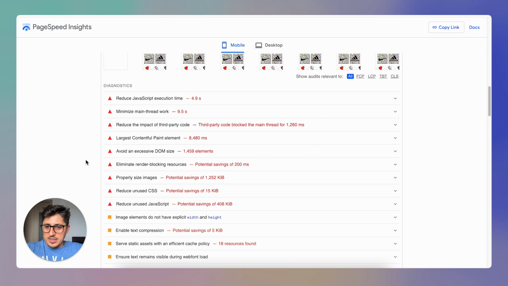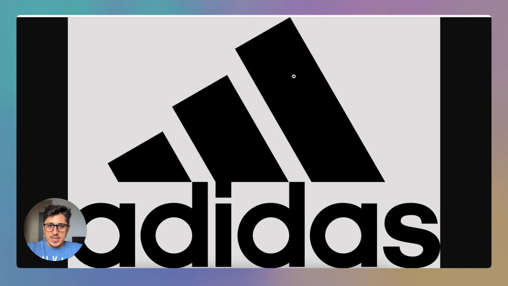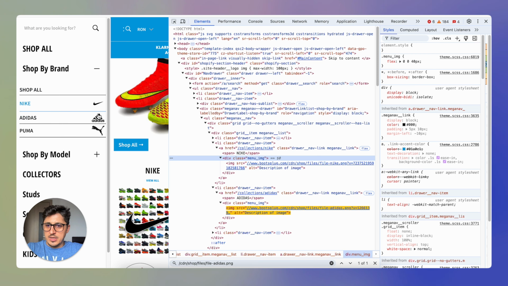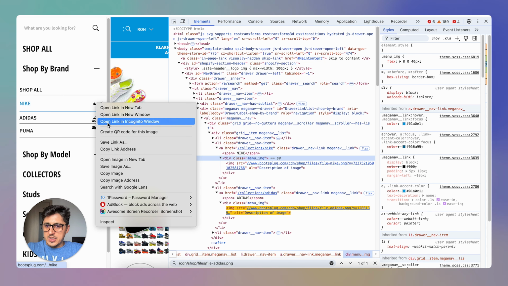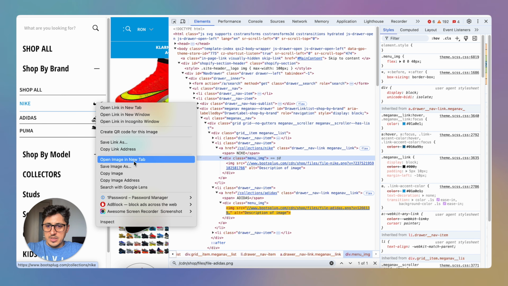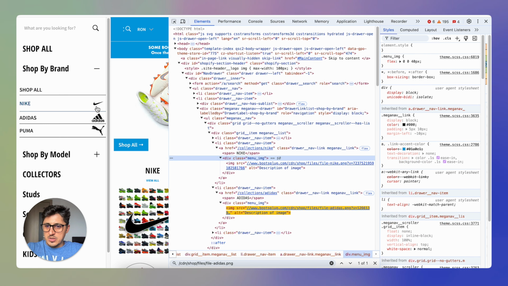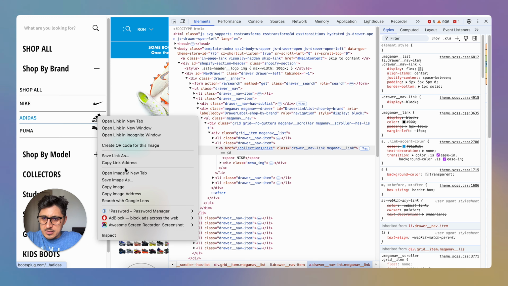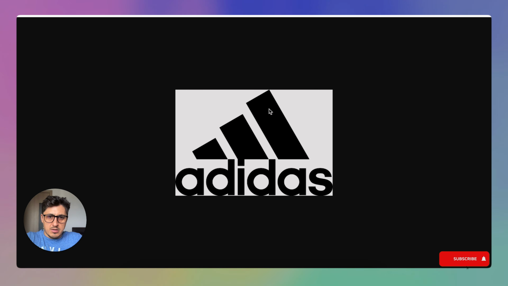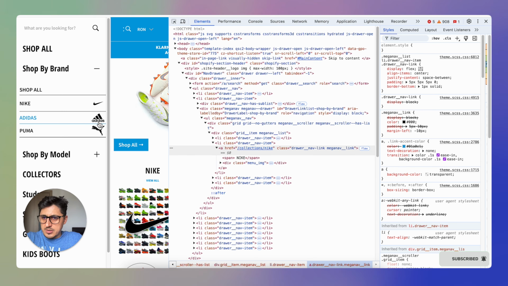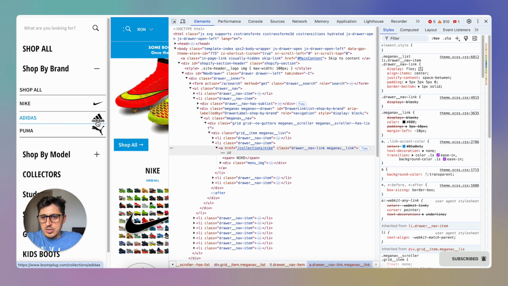I don't see that error message anymore, but one thing I see is that these images are quite large for what they need to be. They are very small here on the drawer, but if you open that image in a new tab, it's a huge image. So I'm going to resize those a bit. Okay, so I've resized these images. Now they are around 500 pixels, which is much better. It's still too big, but I'm not going to go lower. Maybe they are used somewhere else on the store.